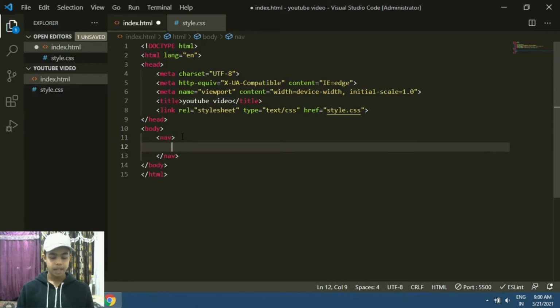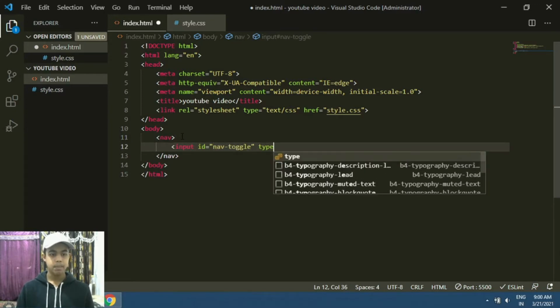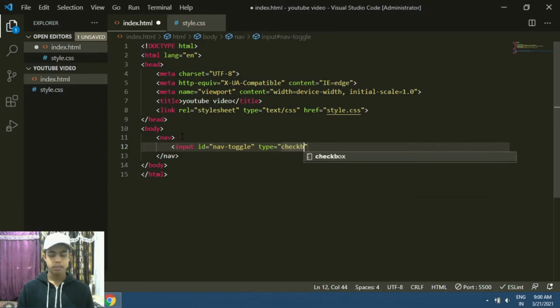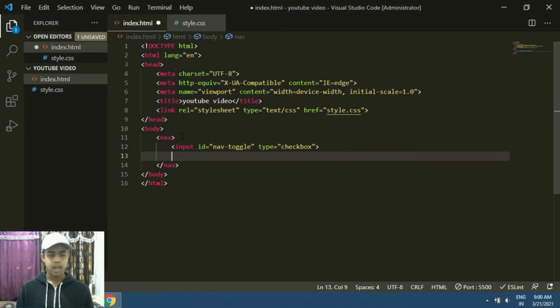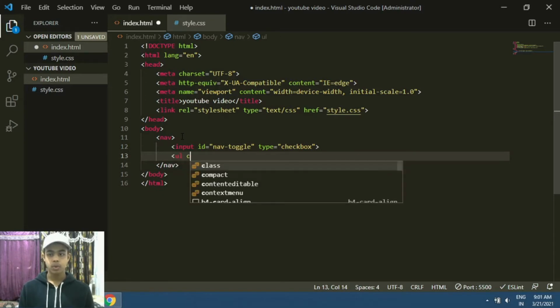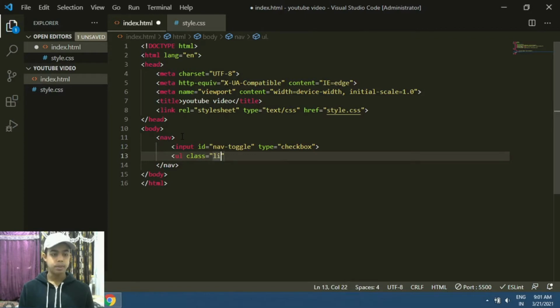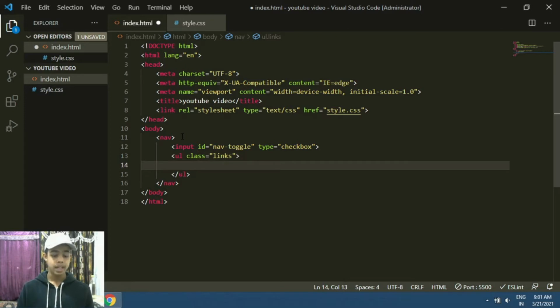Inside the nav tag I'll be creating an input tag with an ID. I'll be giving that nav-toggle, and I'll be giving its type, that will be checkbox. Perfect. And after this input I'll be creating a UL for our nav menus. So UL, I'll be giving it a class that will be links. Perfect. And inside this UL I'll be creating an li tag.